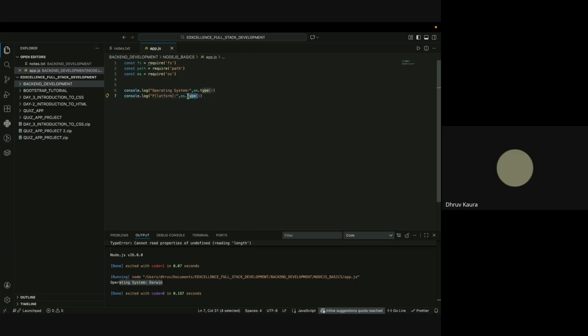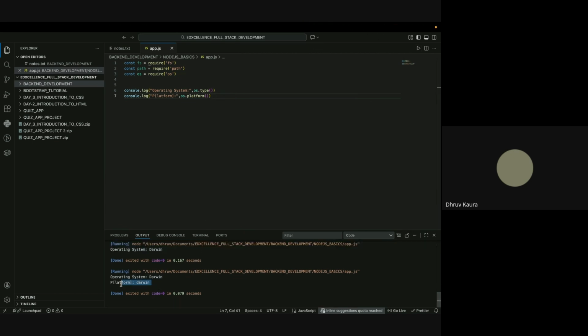So I'll say OS dot platform. We have platform Darwin.